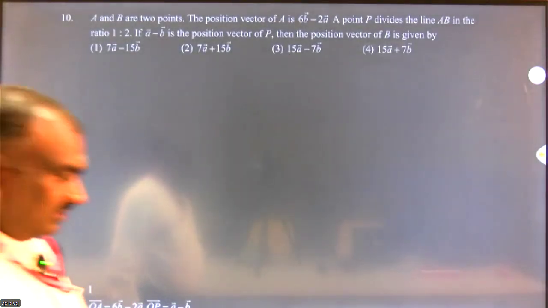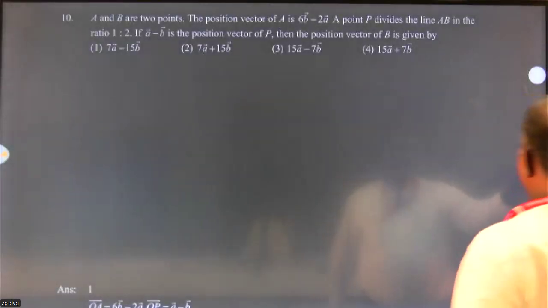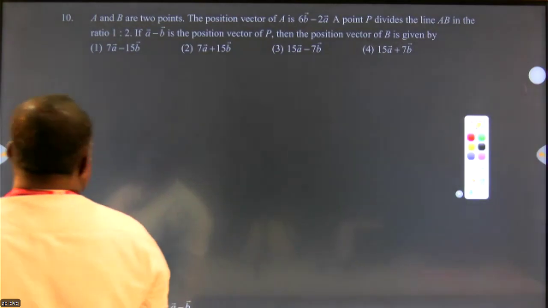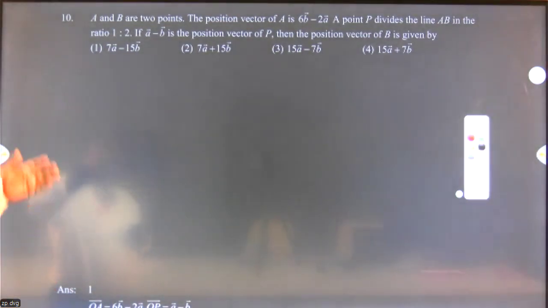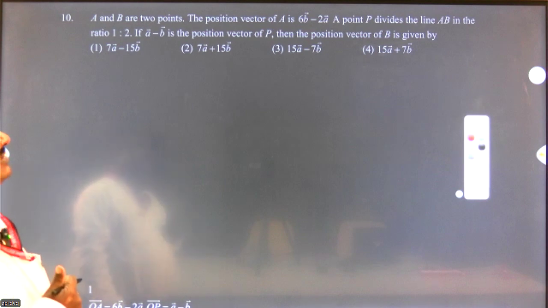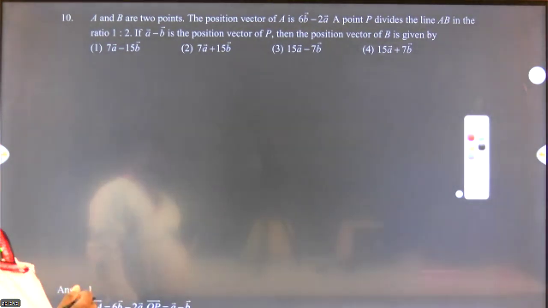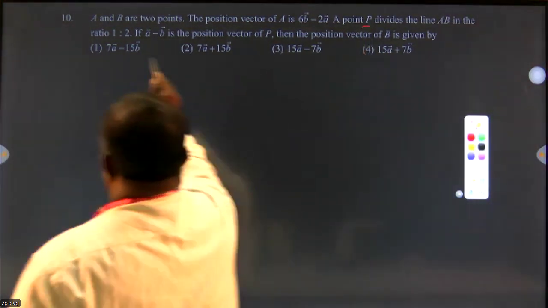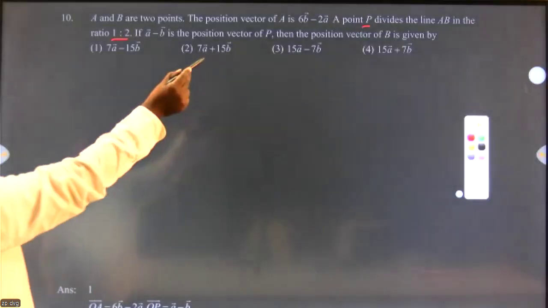Yes, the main question in this one, remember that the section formula is going to be asked. They can ask the theorem, and they can also ask regular applications. In regular PUC they ask the theorem; here they ask the application. Now observe what they are given: A and B are 2 points, with position vectors given, and there is a point P which divides AB in the ratio 1:2, then find the position vector.